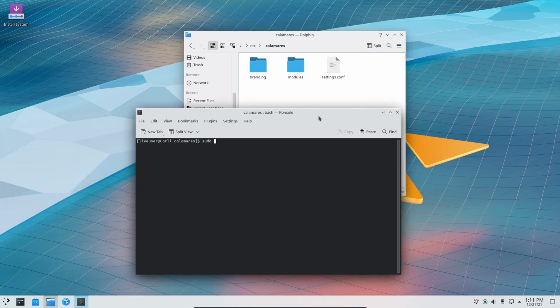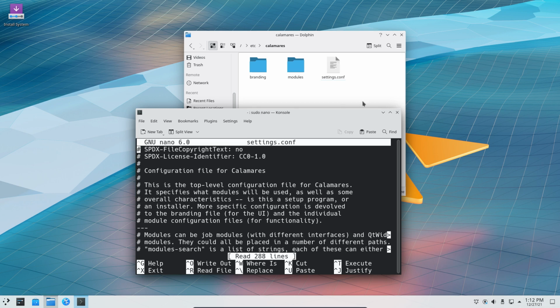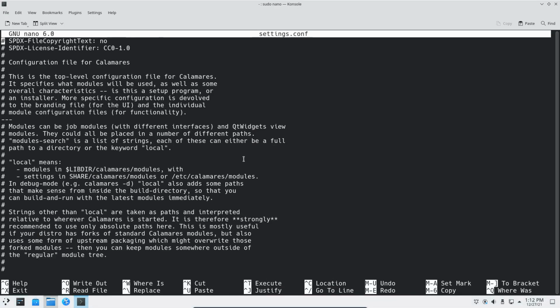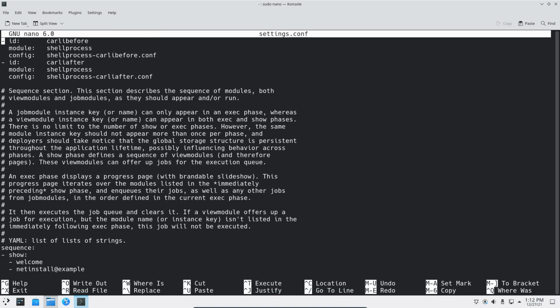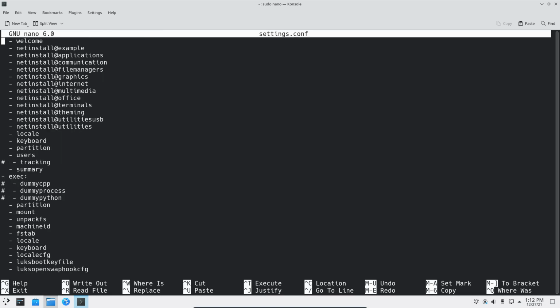What if I did a sudo nano, keyboard, sudo nano, and then settings. Make this super big, enter, enter, enter, enter, enter. Here start the net install. So what I want to do is this.